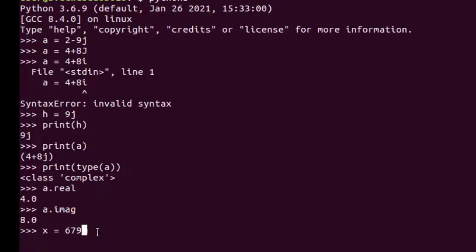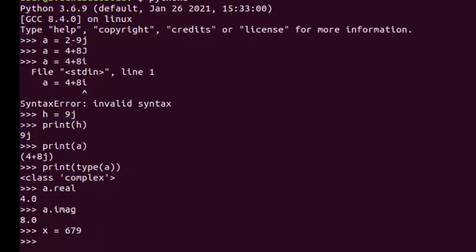For example, if you want to represent pixel values, representing them in hexadecimal or binary format will be very useful. So numbers can be represented in different ways.